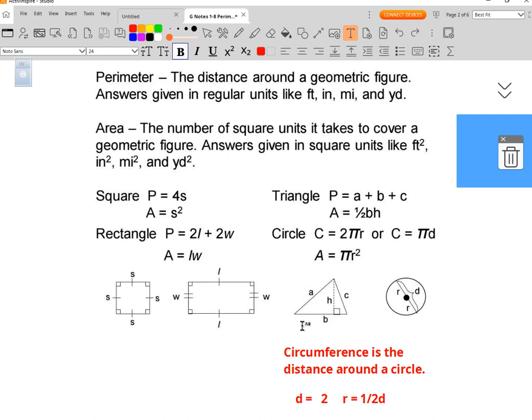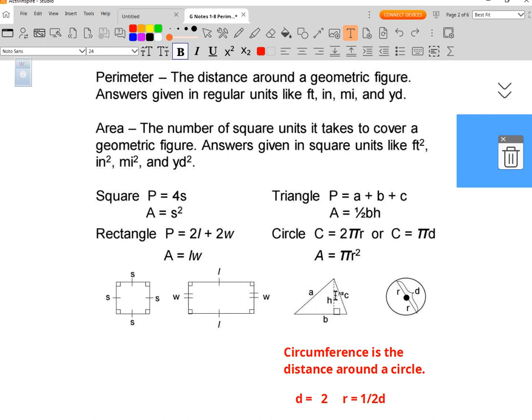So you can have different heights for the same triangle. I could draw the height from this angle and make a perpendicular line to this side, and then the height might not be the same thing. However, the area is always the same. If the height is different, the base is going to be different, and those differences will still produce the same area if you use them, right?